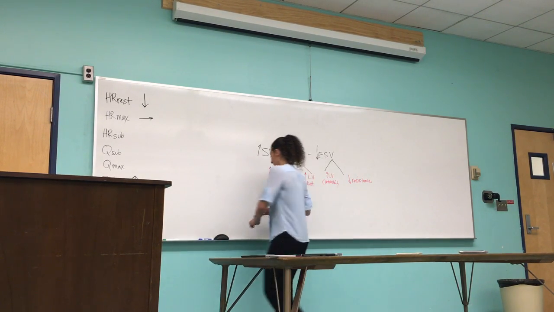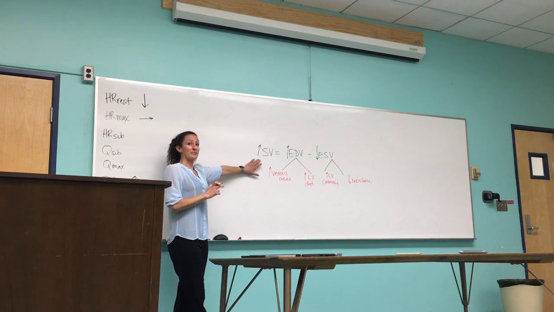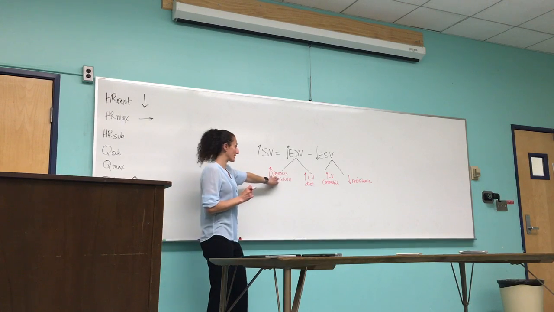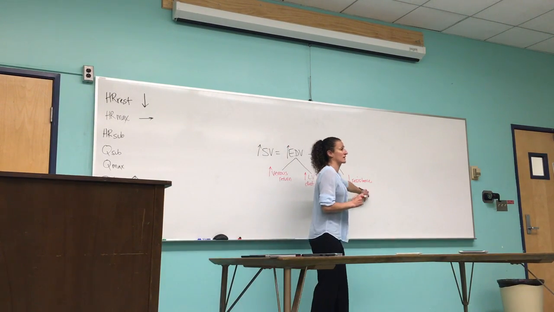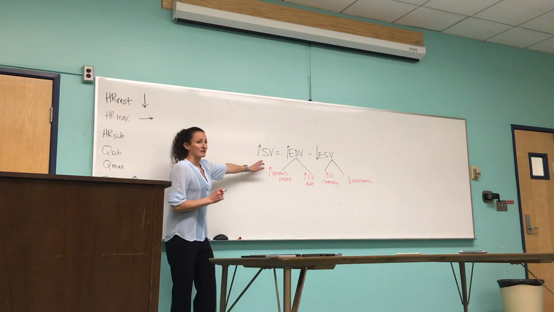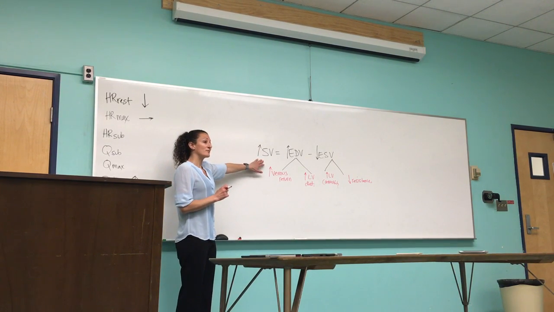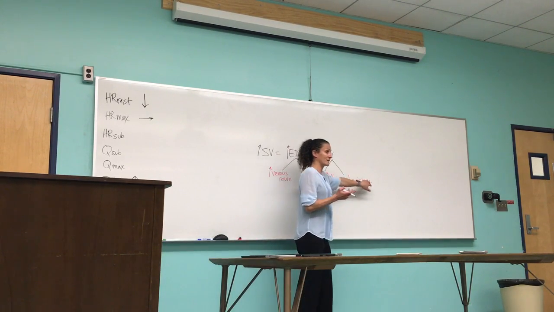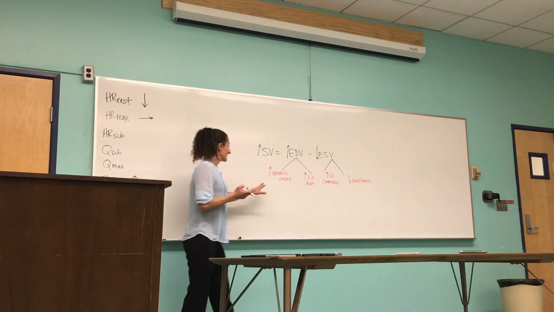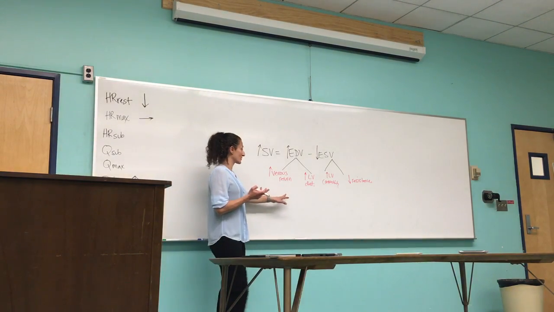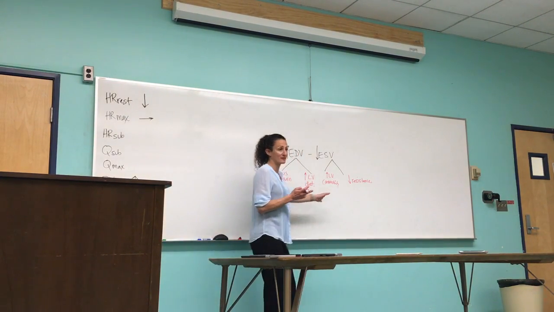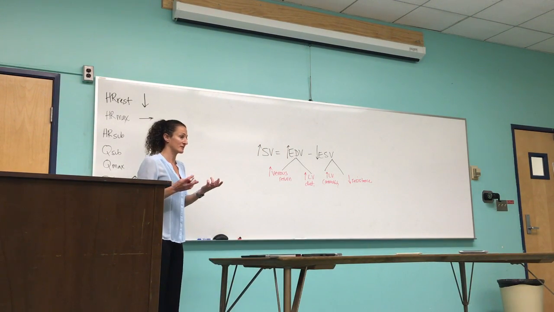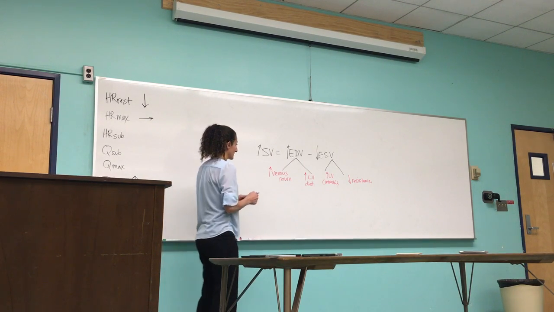Okay, so we drew this same thing for what happens to stroke volume with exercise. And we talked about what can increase venous return during exercise, what can increase all these things during exercise. Now we're talking about what's causing increases in stroke volume from training. So it's going to still go through these same pathways, because these are the things that can affect your stroke volume. But what's causing an increase in venous return and what's causing an increase in contractility will be different as a result of training than it was as a result of exercise intensity. Okay, so we already mentioned the main ones.